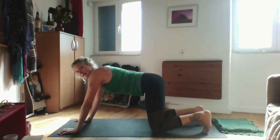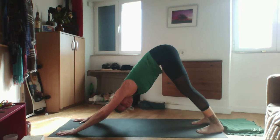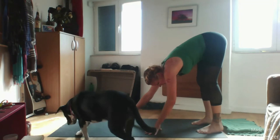So just three deep breaths here, full inhale, and a full exhale. Deep breath in, full breath out. One more inhale. And then as you exhale, you'll walk the hands back towards the feet. You'll step the feet onto your blanket, so setting up for these pushbacks.